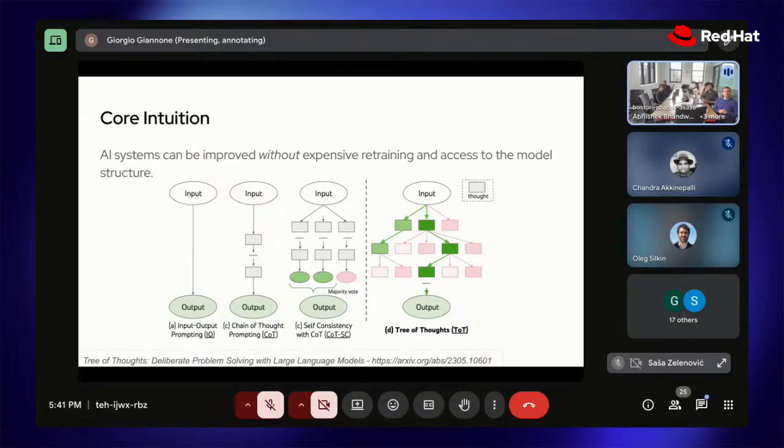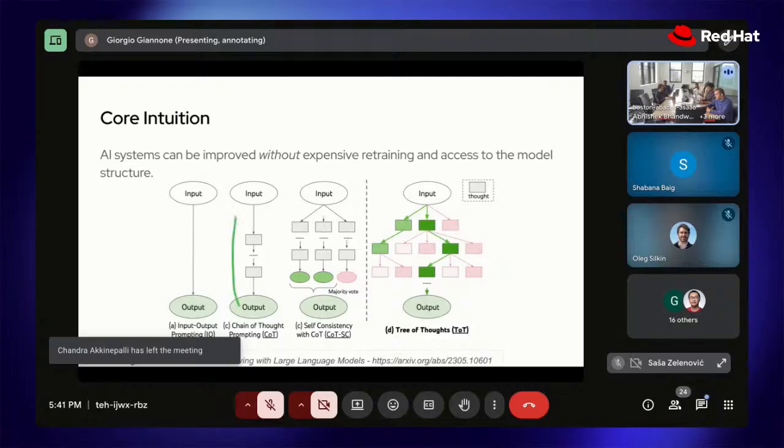We can provide the model with additional compute, and this compute can be allocated to simplify the problem, like breaking the problem down into different components, thinking step by step, or searching for a solution. Here you can see some of the classic ways this compute is allocated. In this case, for example, we use chain of thought prompting.